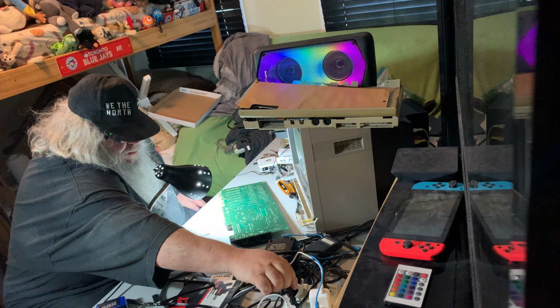I'm going to try a little something. I just want to verify what it is. So this stuff can go up here. Now, I do not need this soldering iron plugged in at the moment, but I need this power supply plugged in.